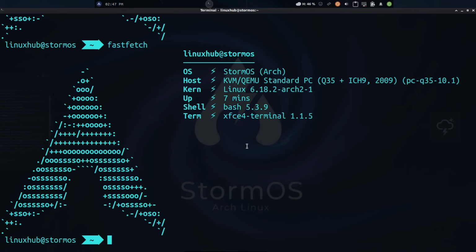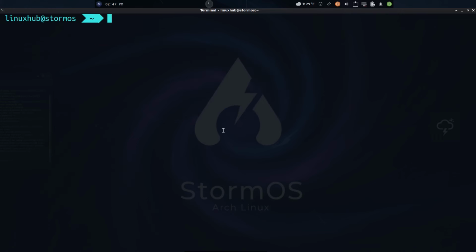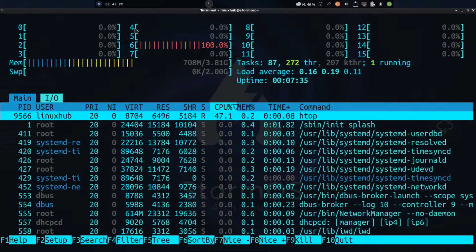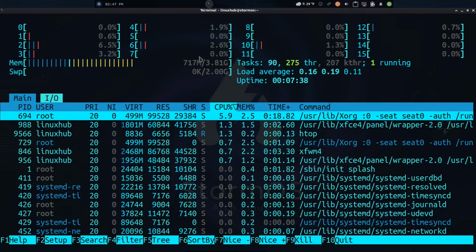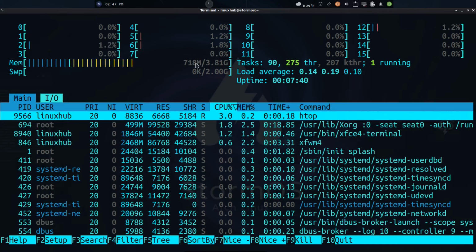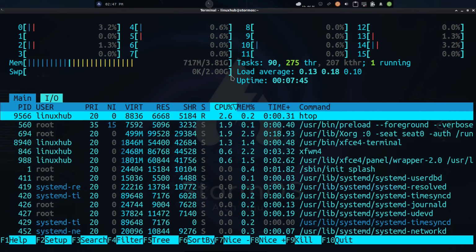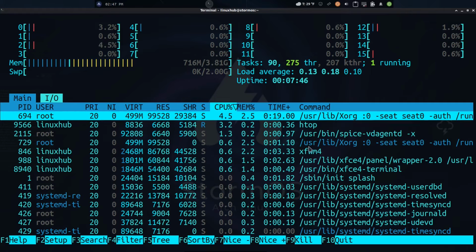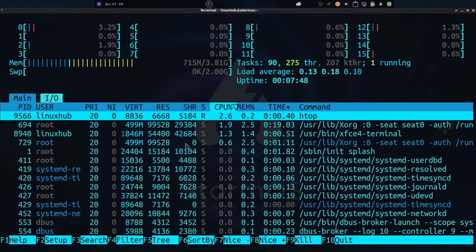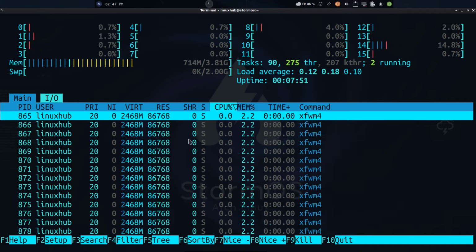No, it is. All right, just wanted to confirm that. All right, clear the screen. Let's see, do we have HTOP? We do have HTOP. And of course, being XFCE, we only are using 700 megabytes of our memory. Very, very good. Load averages are all low. And if you want to find a specific process running, you can search right here.